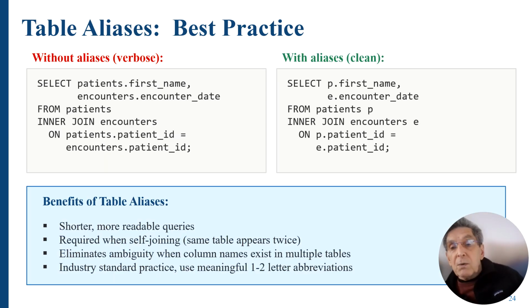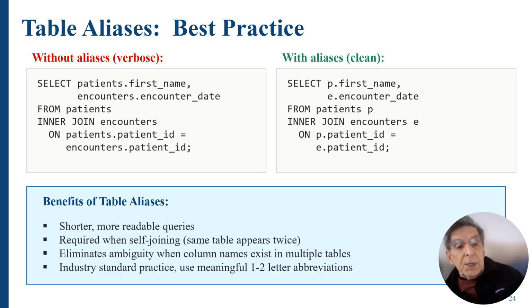Table aliases. Let's talk about our best practices for developing aliases. And you can see the confusion and why it's better to use aliases. It makes your code much clearer. In red, we have the code without the aliases, and it's quite verbose. On the right side, you have it in blue. You have cleaner code by using the aliases, P for patients, E for encounters. And that allows you shortcuts that are still very readable, but much less key punching, much less typing.